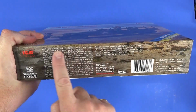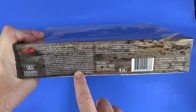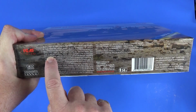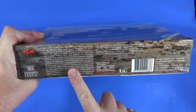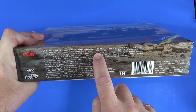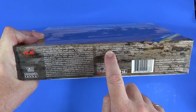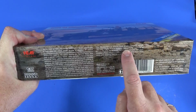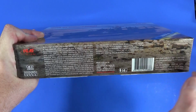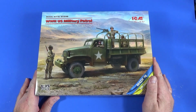So on the side here, it's a little bit of the history, the G7100 series. During the Second World War, 2.3 million trucks they made. Very impressive. But anyway, brief history of some of the trucks, as much as you can. Length is 164 millimeters, so what's that, about 7 inches, I guess. Height 77 mil. 269 parts for building the truck and 59 parts for the 4 figures. Cement and all that not included, of course.